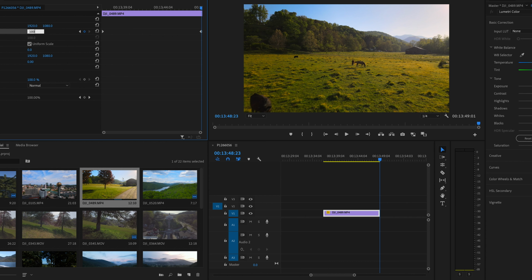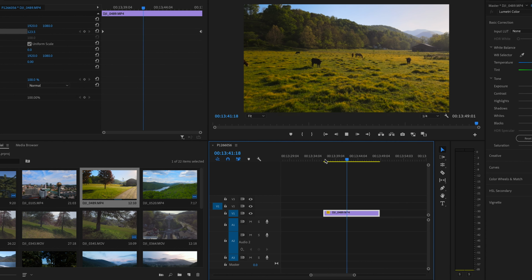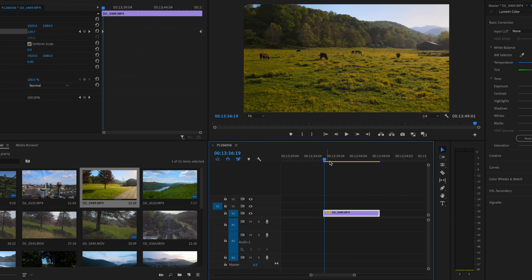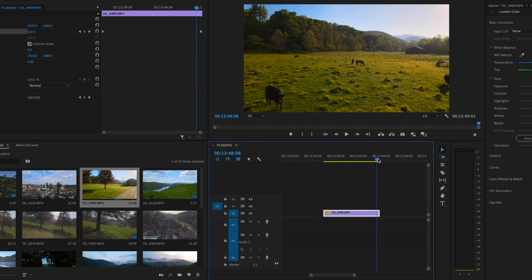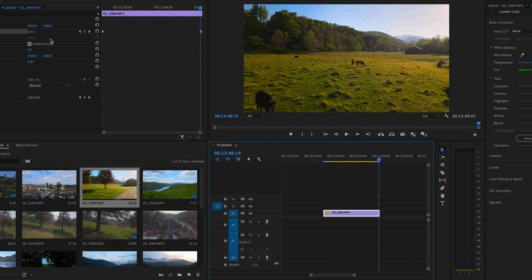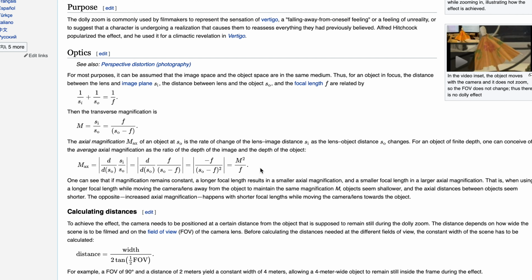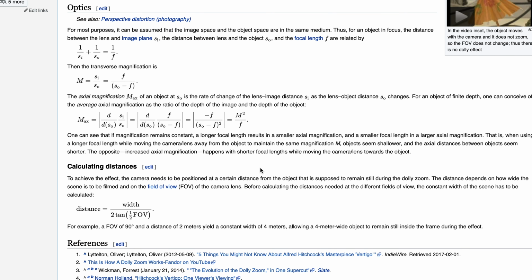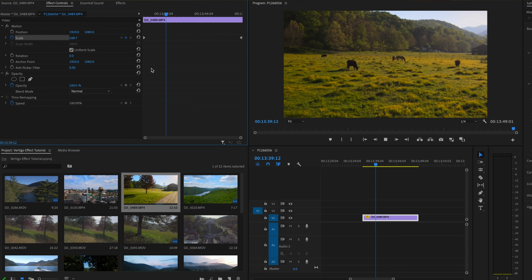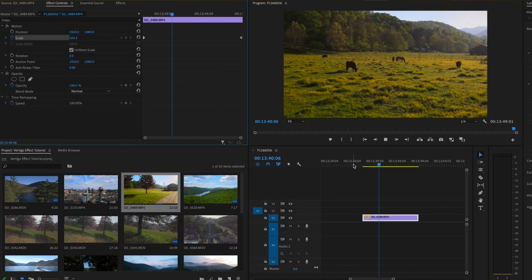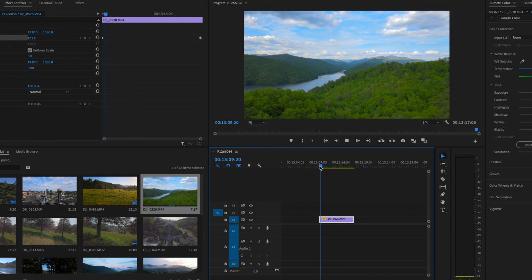You may want to make some tweaks depending on how long your clip is. You may be able to make the scale greater, or you may need to make the scale less, because it can look kind of weird depending on the time of your frame and the amount of scale that you're adding. It all kind of needs to add up. There is a huge mathematical equation that someone else has figured out, but for this, I kind of just play with it until I like the look of it. Depending on your clip, you may just reverse that. So you may start out at 100% and end at 200% or whatever it might be.